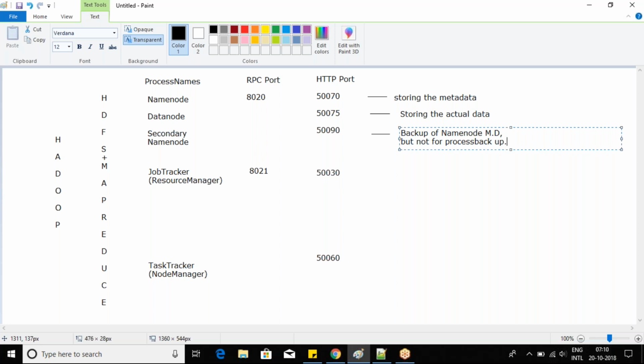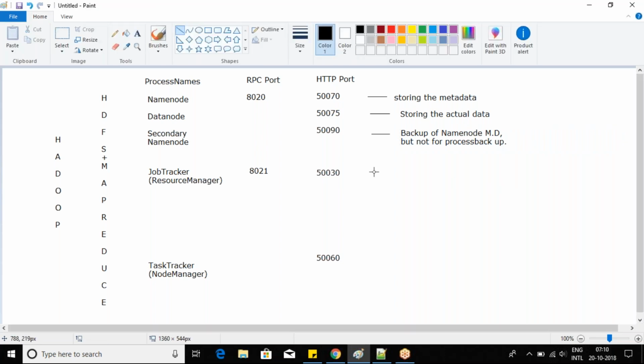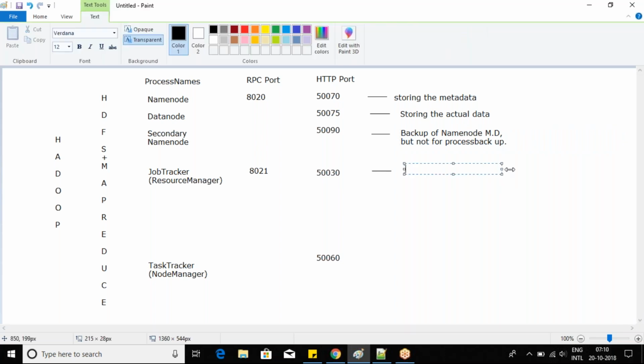Okay, now the resource manager or job tracker is assigning job tasks to task tracker or node manager. It is just going to assign some tasks.